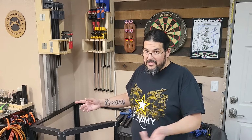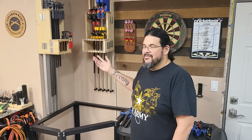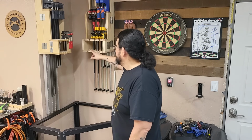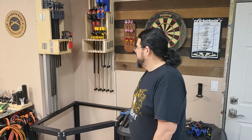You might also be wondering, why all the empty spaces? Well, when I made this, I didn't want to make it and then not have room to add at least a few more clamps. So I do have some empty spaces that I can fill some more clamps in here. These are actually full. They're being used somewhere else right now.